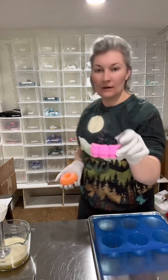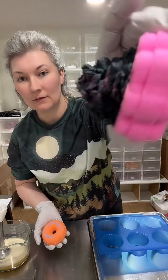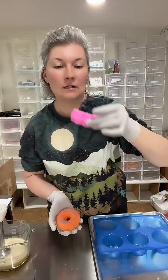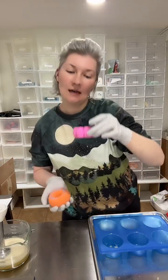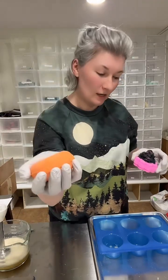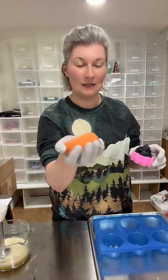These are the other waffles I made, and they have a black frosting, which I think is really pretty too. And they smell really good. It's that orange spice, honey, it smells good. And then I made these donuts, which I'm gonna frost, but I haven't done it yet.